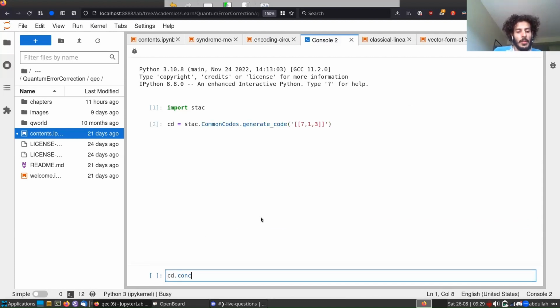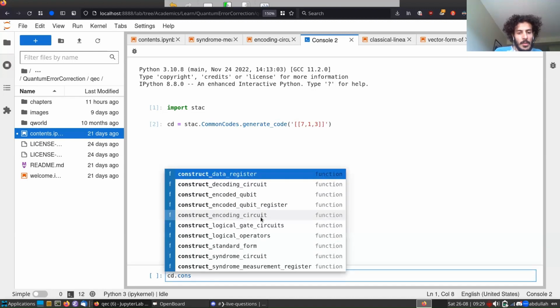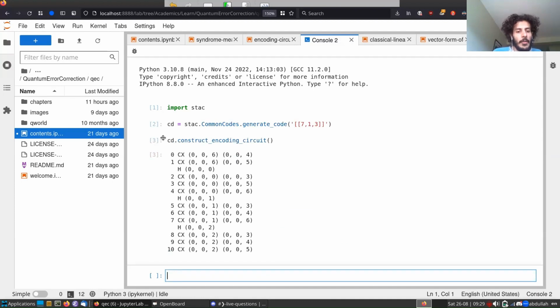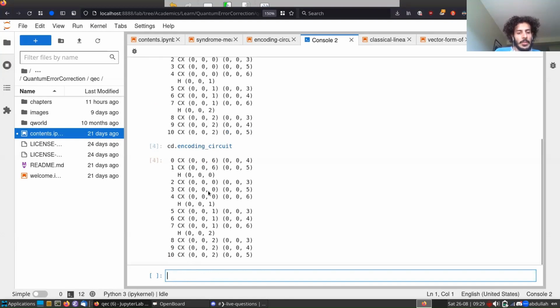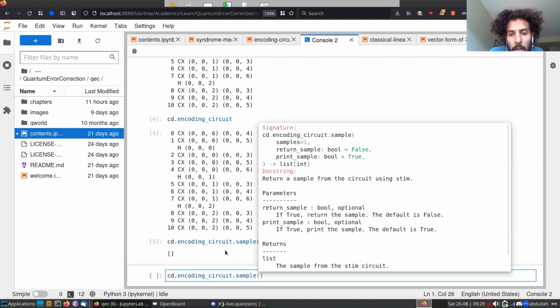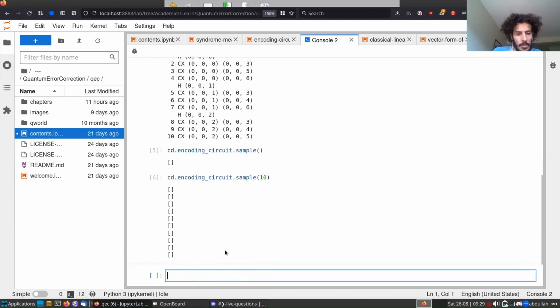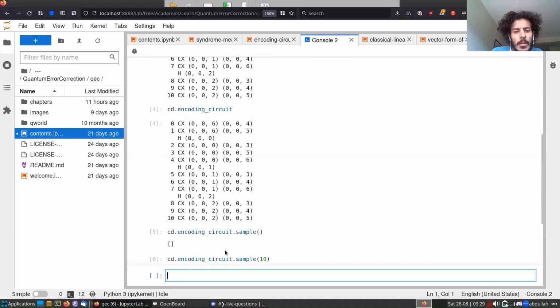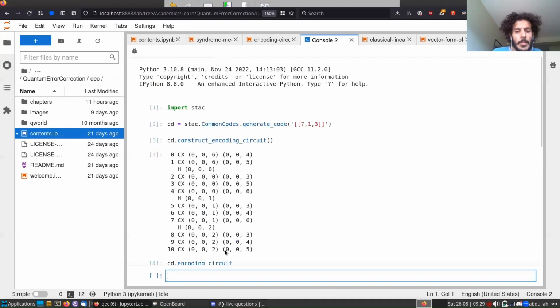So Bakao, I have this code, and this is actually stored in the encoding circuit, right? So this is exactly my circuit. You wanted to sample from it, right? And when you sample from it, in this case, you get, what is this? Why is it not sampling? This is the encoding circuit. It should give me something. Am I doing something wrong?